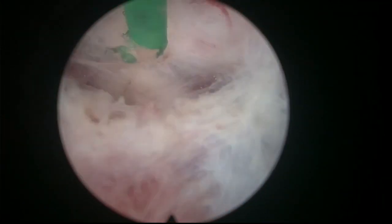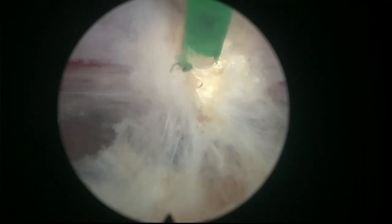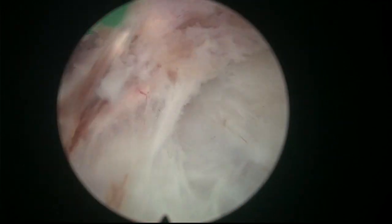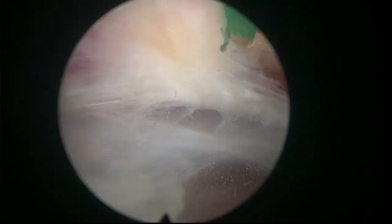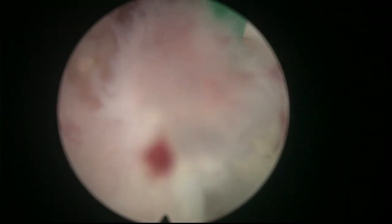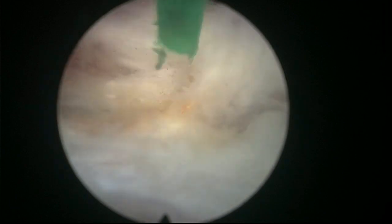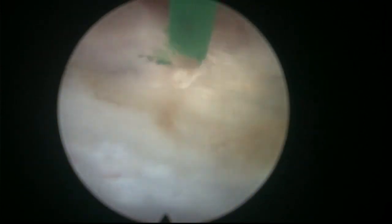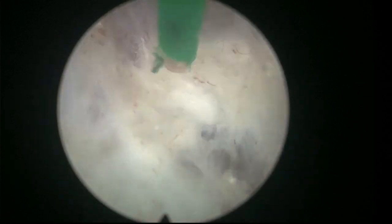Here, this is the area that we found at the beginning that looked a little bit thin. So if we're close to the adenoma, that looks thin too. Let's see if we can find a proper plane down here. That looks like a very good plane, so we try to follow on that level. We're trying to correct a little bit the plane so we don't go too deep in that region. You see here, it looks as if this is a thin plane, but by correcting a little bit, we will manage to get a better plane for the continuation of the dissection of the posterior plane. There we are. We're progressing quite nicely.